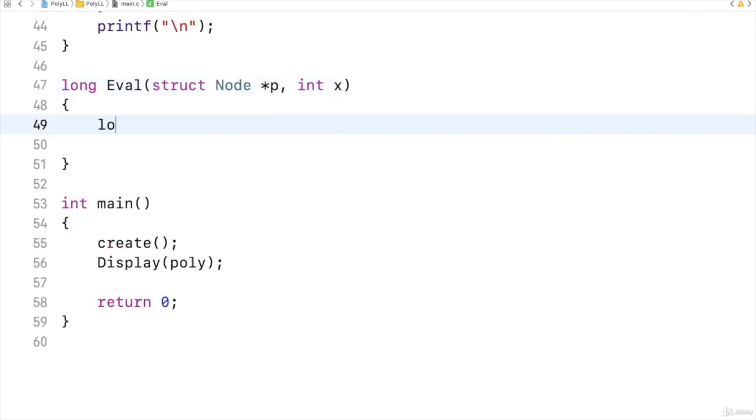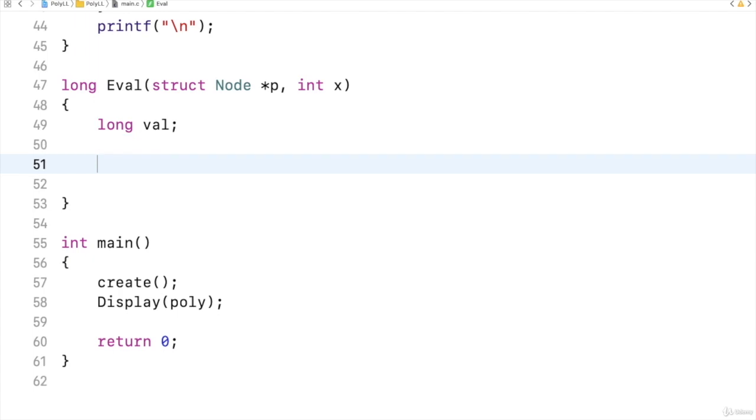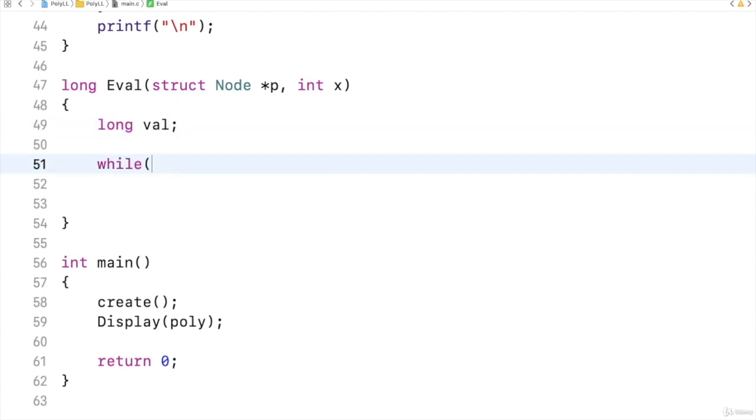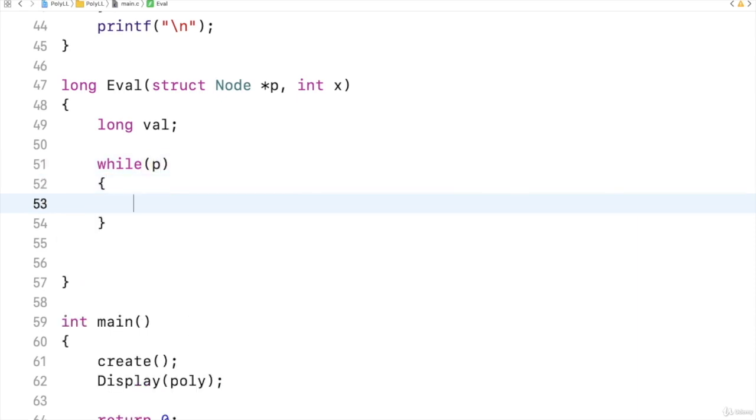Now for evaluation, I may be getting a larger value. So I will declare a variable val as long, where I will get the result of the polynomial. Now for scanning through the polynomial linked list, I should have a while loop, where I evaluate the terms and add them to this val variable.